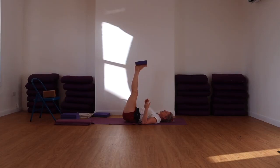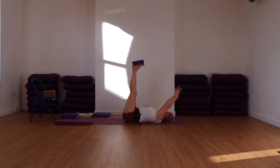So those of you who are holding your belt, that's fine. You can hold your belt. You can even hold your belt and see if you can place the foam pad on there. So extend the arms up like this. So go and see how much you can extend your arms, soften your belly, push your feet up strongly and be in this position. So it really does teach you about using the gravity pull.